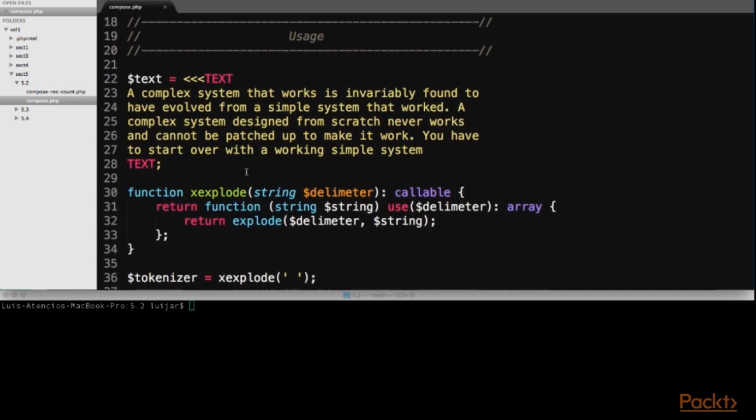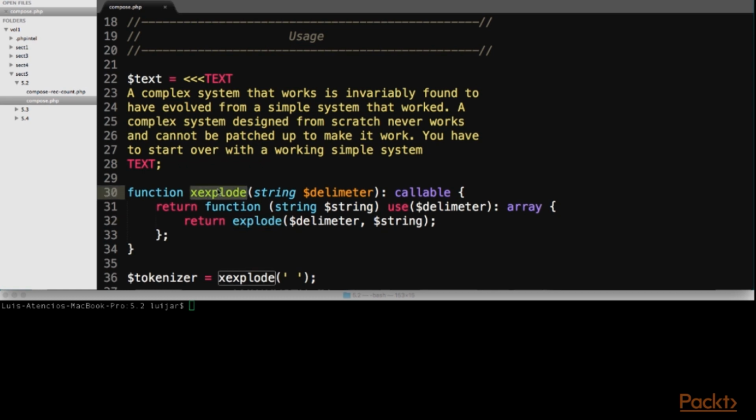In this example, I'm showing a simple heredoc with some text, and what we want to do is count the words. So we're going to need to tokenize this string, and then the resulting array we can count, and that's how we count all the words. I can use PHP's explode to do that. But explode is not curried natively in PHP, and again, I need it to take a single input so that I can compose them together.